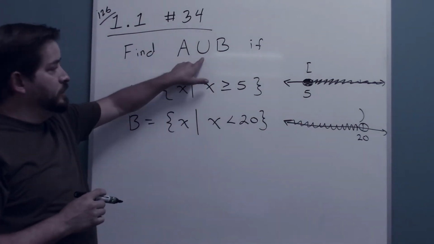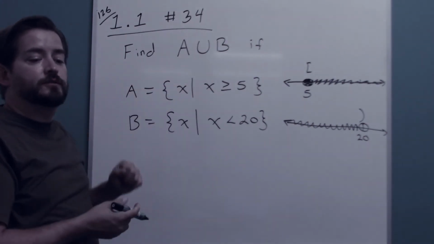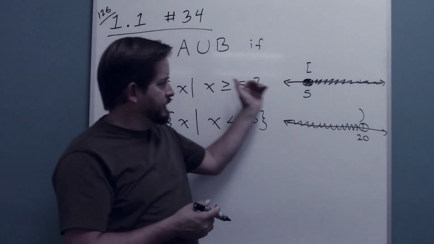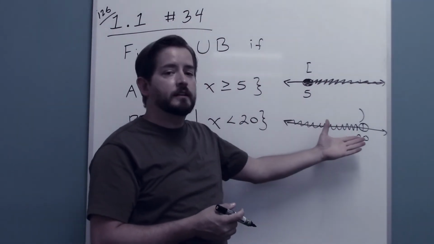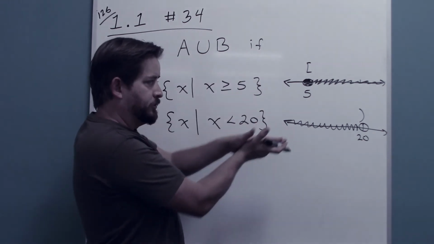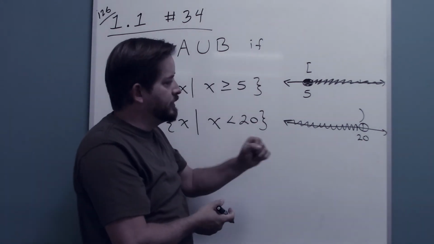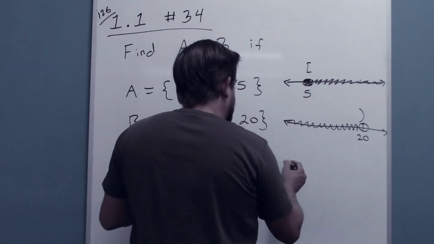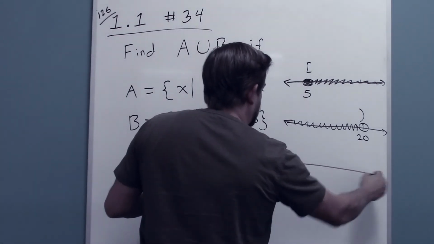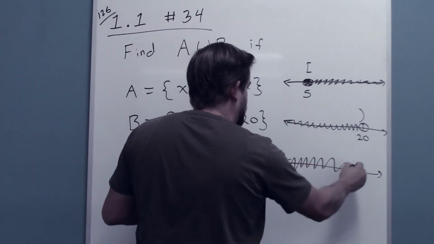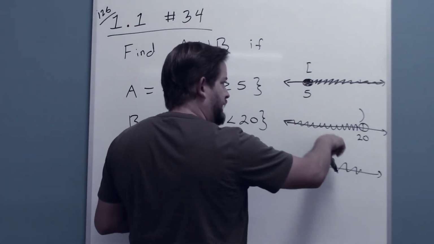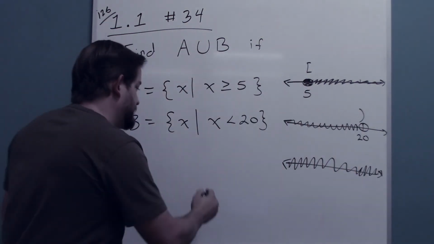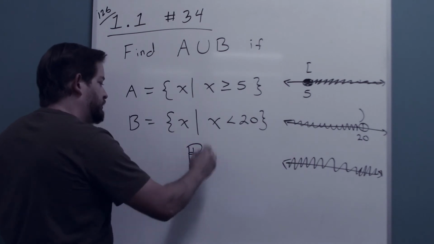Now we're looking for the union of these two things, which is the more inclusive of the two conjunctions. If I smash these two lines together, everything that's on one line included with everything on the other line, you can see that it's going to be everything. Every single number on a number line is either here or in both places. Smash them together, and you get all of the numbers up to 20 from the bottom guy, and all the numbers past 20, including 20, from the top guy. So that's everything.